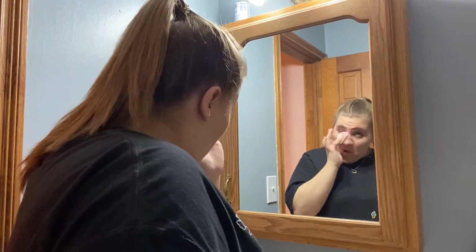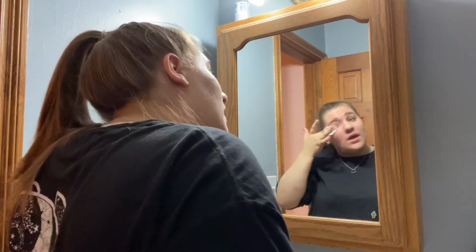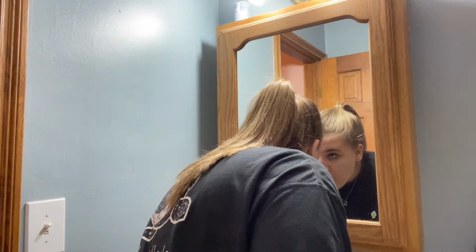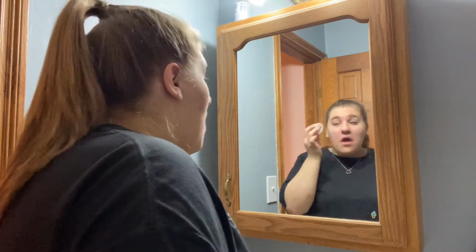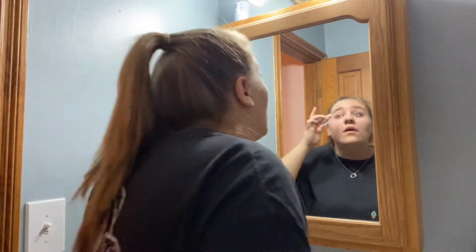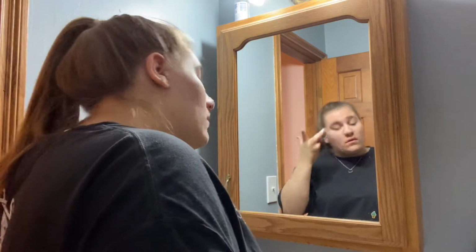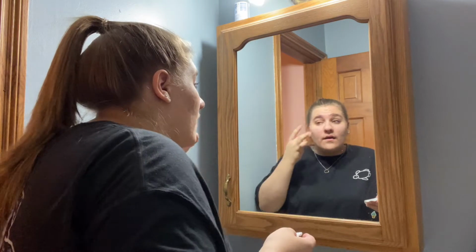If you're just wondering what I do for makeup, I only use mascara. That is it. And then also a little bit of brow. I also like to fill my brows for some reason. See, if you guys don't know, I have little spots in my brows that are not even there. But this is what it kind of looks like without makeup and with makeup.